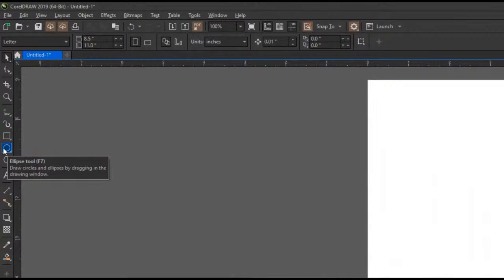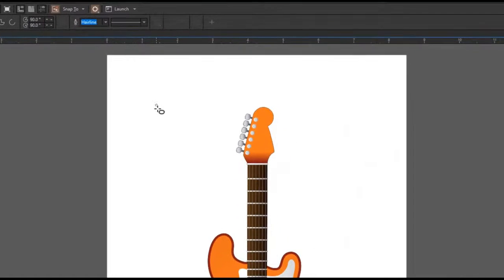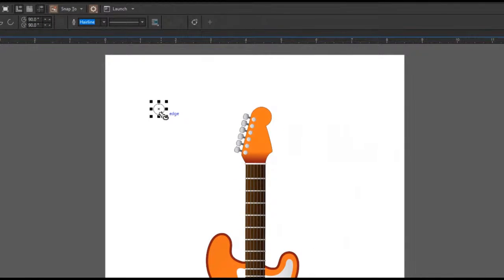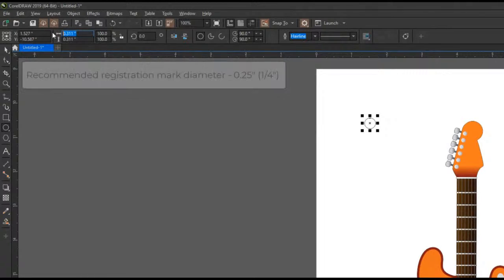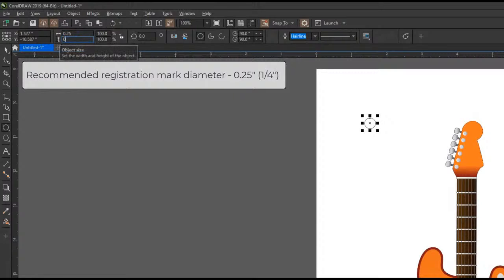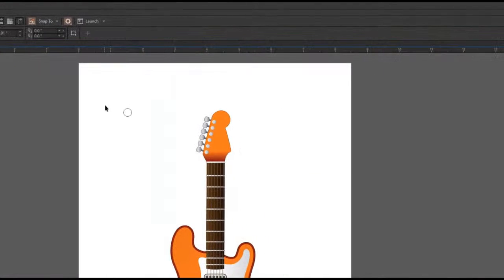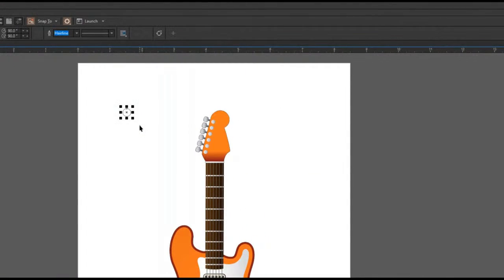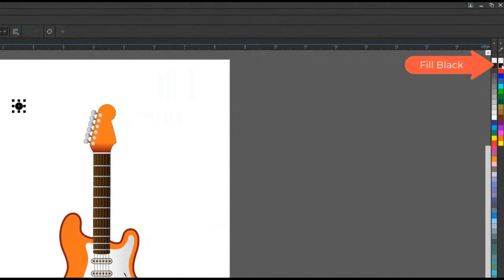And the next thing I do is I need to create registration points. Now with Trotec, the registration points just need to be round black circles. These black circles need to be no more than 1/4 inch or 6 millimeters in size, or smaller. You can be slightly smaller and they'll still work fine, but we don't recommend anything larger. So I'll draw a single 1/4 inch circle. It doesn't matter where we place it, anywhere on the field. In this case, I do want to fill it black, so we'll fill that black.